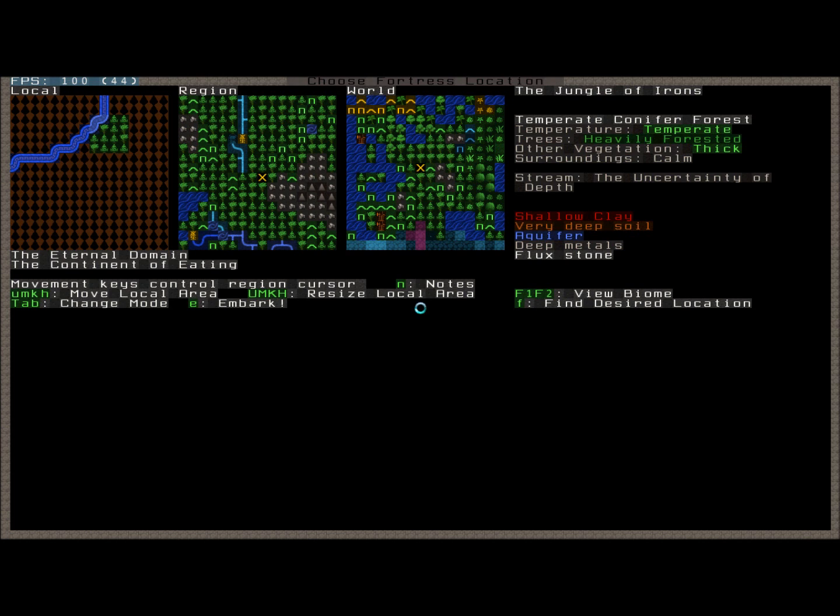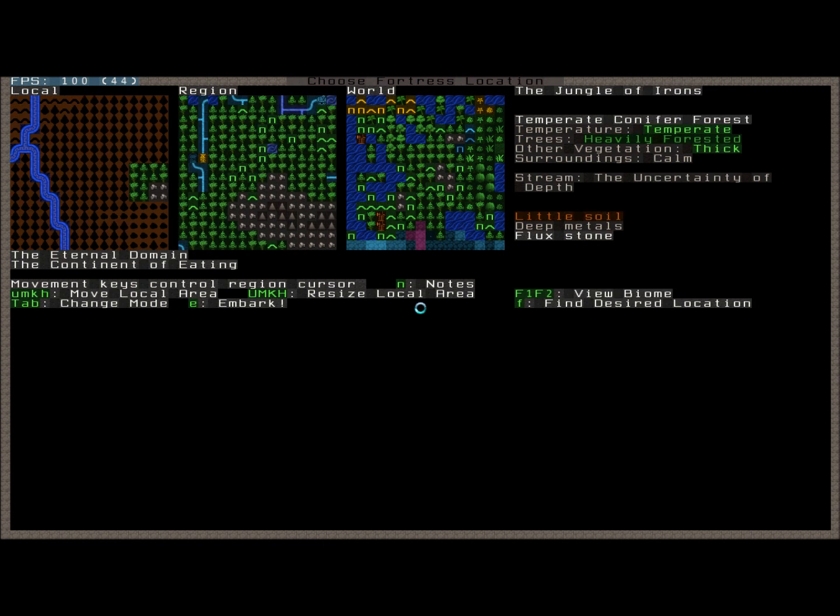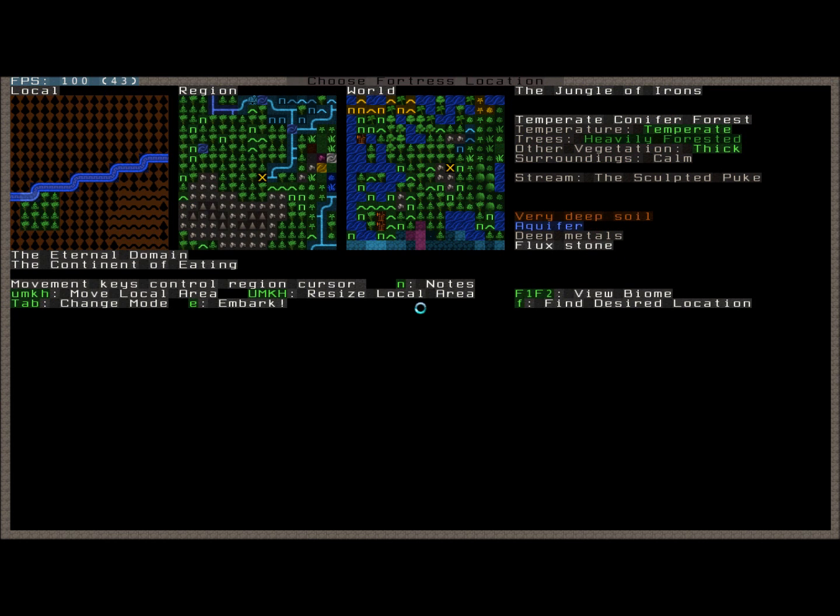As you can see on the right hand side, we have a temperate conifer forest. You can see it's the temperature there, the trees, it's heavily forest. Trees to begin with are very useful resources. Elves don't like it when you chop them down, but to begin with you might not have any other choice. We also have some vegetation. Vegetation generally consists of bushes which you can use to get seeds and stuff from. And we have the surroundings calm, so that means they are good. I'm pretty sure it means there's nothing going on, basically. So we want something that's calm or wilderness. Wilderness tends to be neutral, I believe.